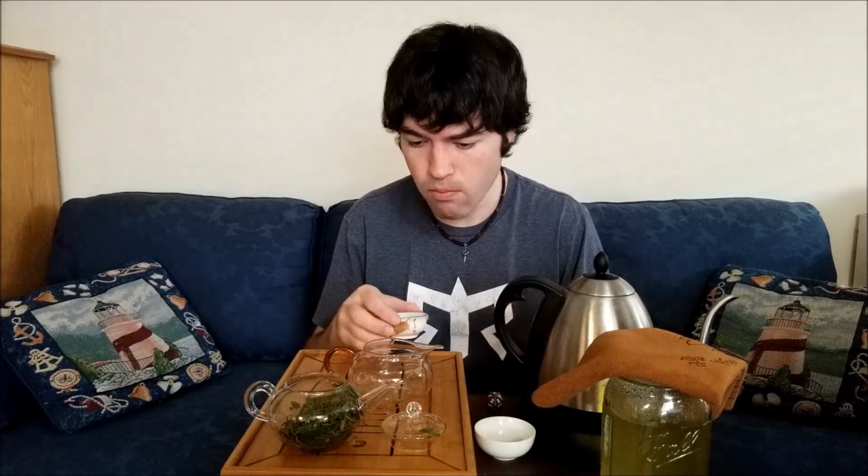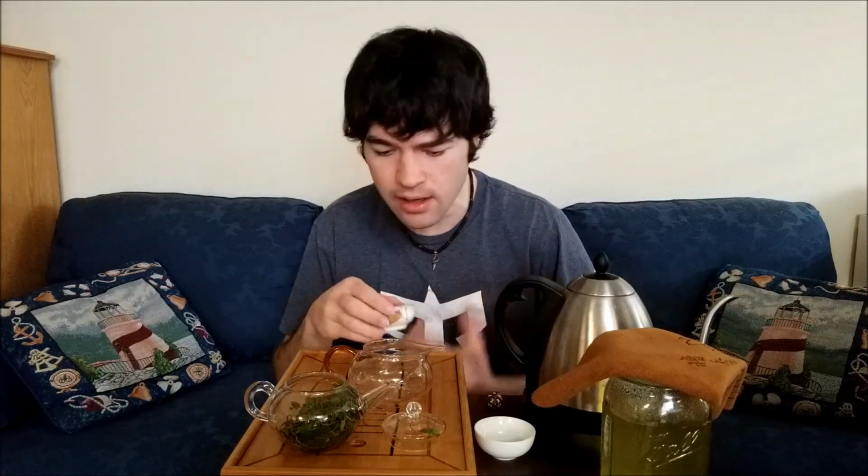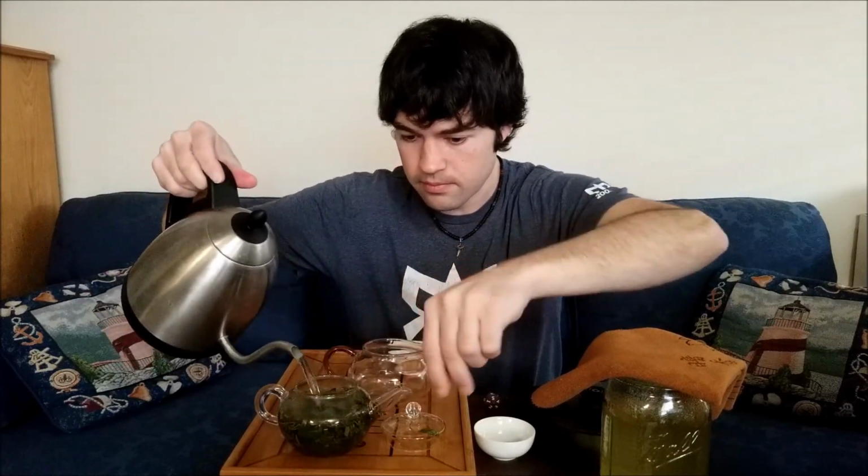Definitely lighter. This might be the last steep, but I'm going to do one more just to push it and just so I can fully experience kind of where the threshold is. But I'm surprised at how not bitter it is for being pushed this hot for this many times. Still just a very nice, subtle toastiness to it. So we're going to do 6. We'll find out if 5 is the threshold or not. So I'll do 35 seconds. Just to milk it for all it's worth.